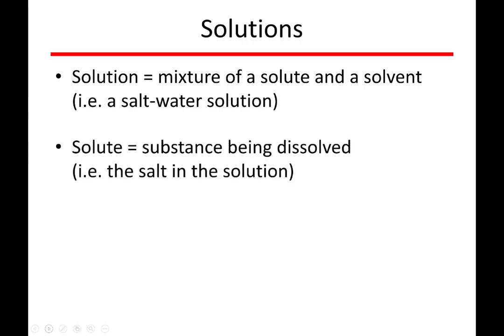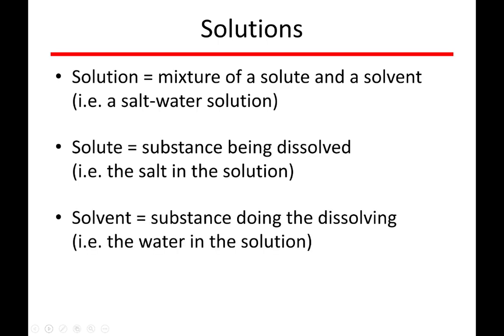So solute is the substance that is being dissolved. That is the minor component in the solution. So in a saltwater solution, the salt would be considered the solute because that's the minor component. That's what's been dissolved. The solvent is whatever substance is doing the dissolving. This is the major component in the solution. So in our saltwater solution, the water would be the solvent. In any aqueous solution, water is the solvent. That's what the term aqueous solution means. It means that you have a solution for which water is the solvent.